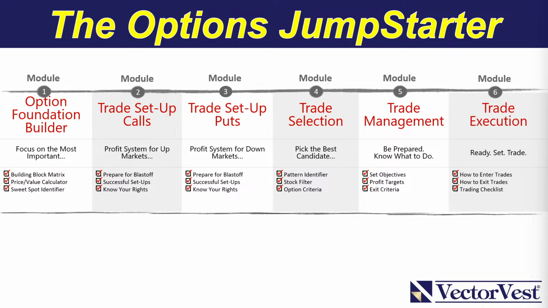And then module 6, this is where we get you completely confident that you can actually go to your broker and place the trade, right? You don't want to go to your broker not ever having seen what an option chain looks like or how to place an option trade. That's where we're going to walk you through it. By the time we're done, we're going to have that straight line system. Check, check, check, check, check, all the way down.